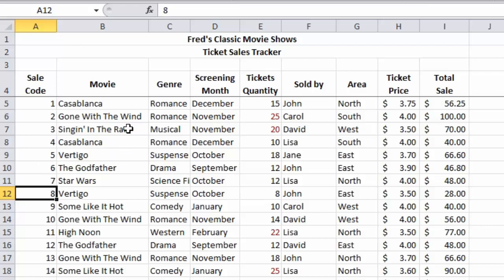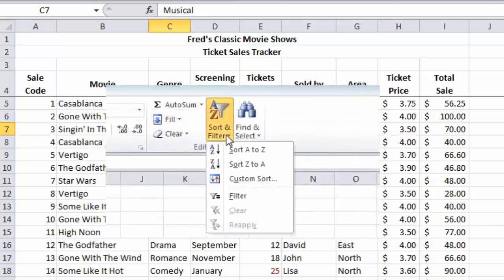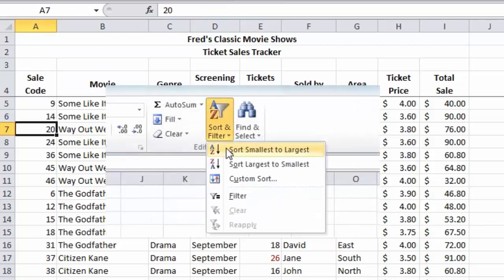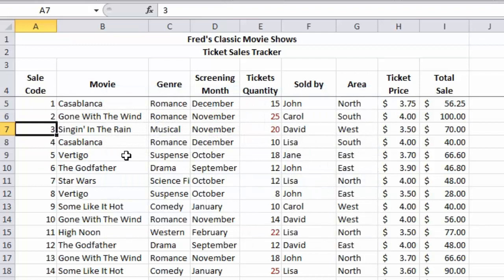If you have somebody who comes along and sorts your table, let's say I sort by genre, so click in genre, and we'll sort that A to Z. If that table is saved with that sort applied, next time the table is opened or the file is opened, this sort will be in place. And without some kind of column where you can recover the original sequence of entry, you will never know what the original sequence was. So again, if it happened that I'd opened this table, discovered that somebody had applied a sort and then saved it, click in the sale code column, go to my sort and filter tool, sort smallest to largest, and I'm back where I started. So something to keep in mind when you're building your tables.